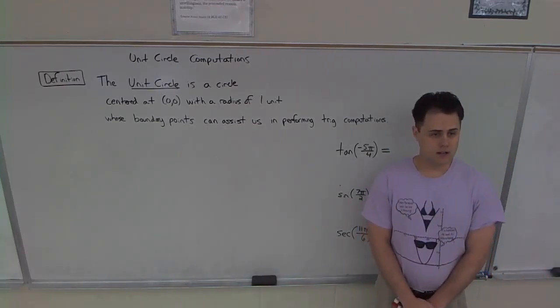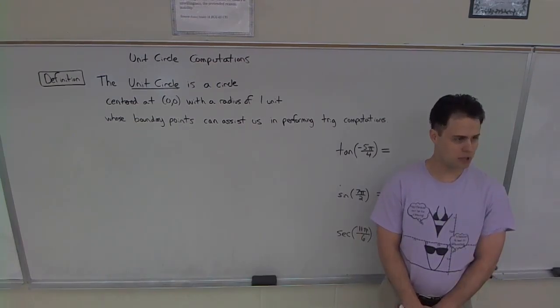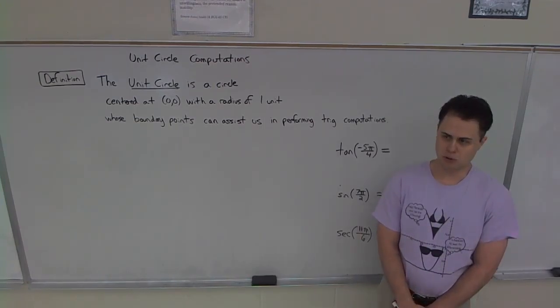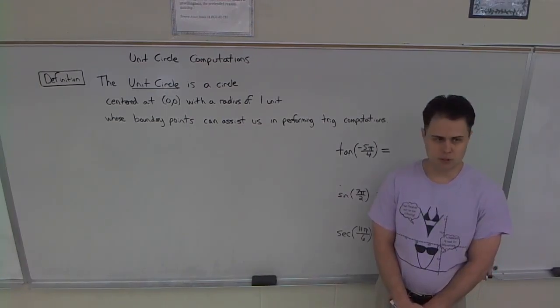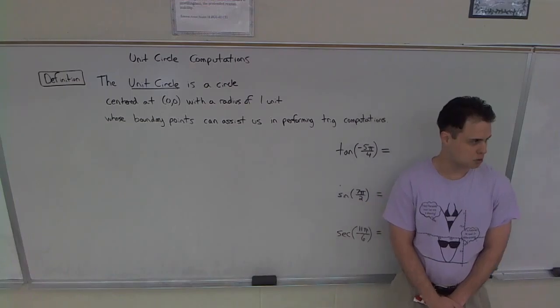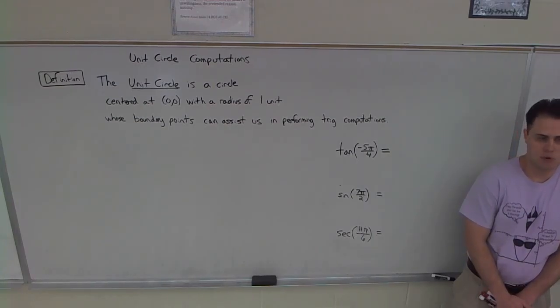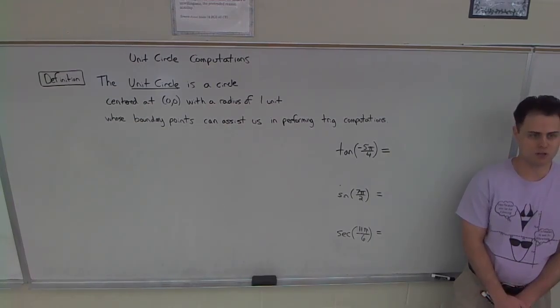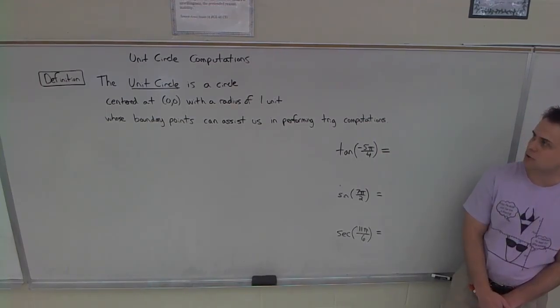Today we're going to look at unit circle computations. Now that we know how to measure angles in both radians and degrees, that's going to be possible. Unit circle computations are pretty much one of the two things you should really let sink deep into your little skulls, that and what the graphs of sine and cosine look like. They are two of the most fundamental parts of trigonometry. Does that make sense? They are absolutely essential for everything that follows.